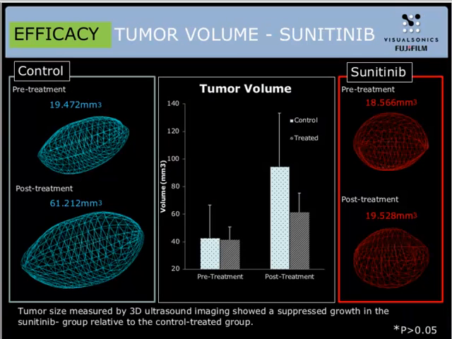I'd like to shift now away from just the system, but into more the applications and how this can actually be used. Specifically looking at efficacy, this was a study done using sunitinib, looking at tumor volumes, and we can see on the left side control versus on the right the sunitinib-treated tumors. These tumor volumes are all generated using analysis tools with the Vivo imaging systems. These volumes can be traced and calculated, and we can see quite clearly that as the treatment takes its course, the sunitinib-treated volumes are reduced relative to the control untreated animals.